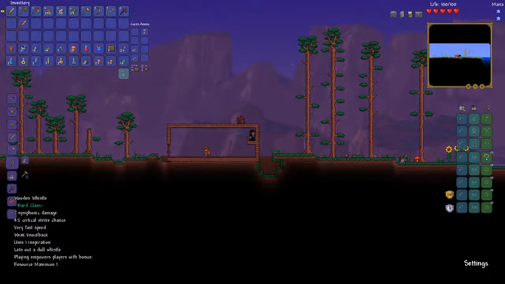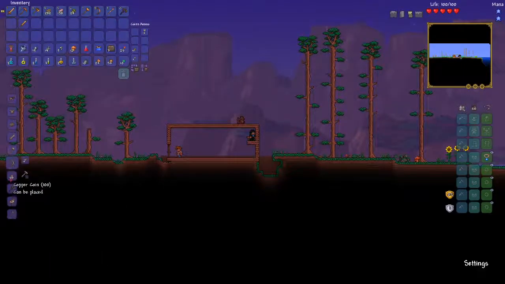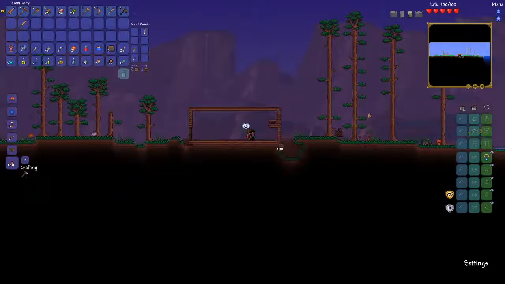Ooh. That's cool. Wooden baton, wooden whistle. Cool. Oh, yes, wood armor. Okay, I need to make a furnace, though. Ooh, okay. So I need a lot of stuff. Let's get some... Let's get 60. That should work. Okay.